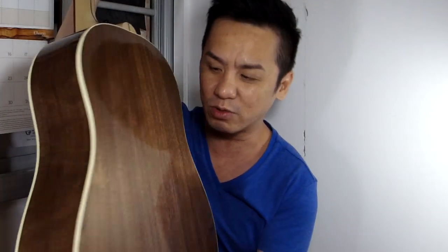And back and sides, lovely walnut on this guitar, plus an LR Baggs Element pickup with the volume control that is built in on this guitar. Lovely guitar, and really great guitar.